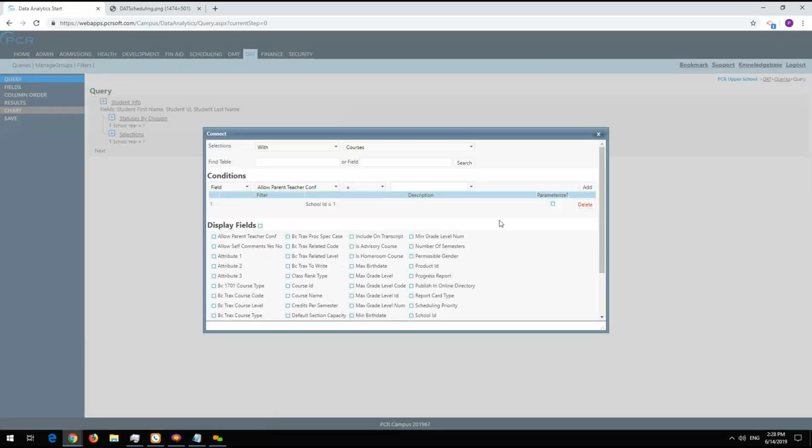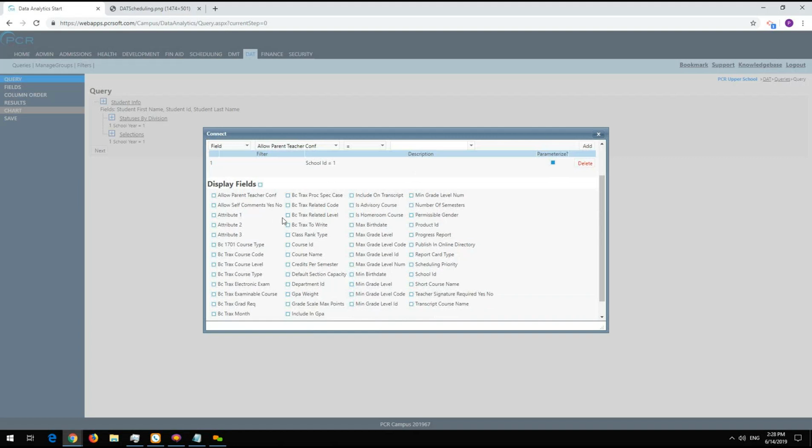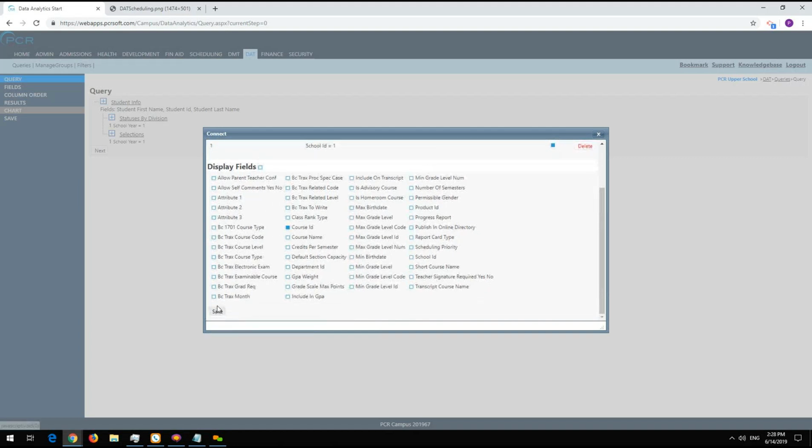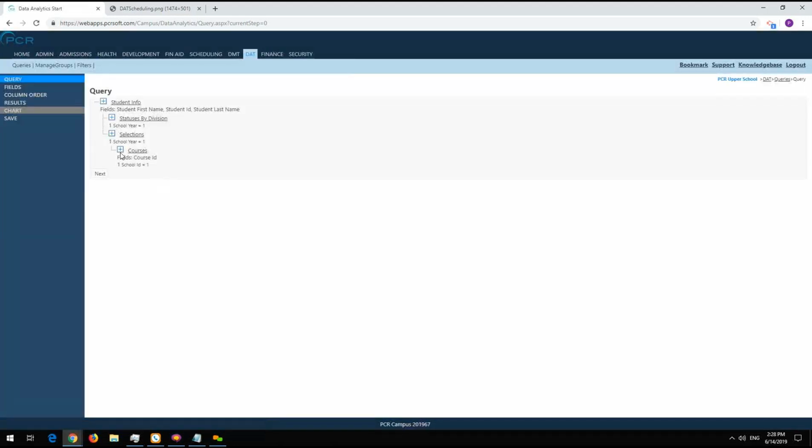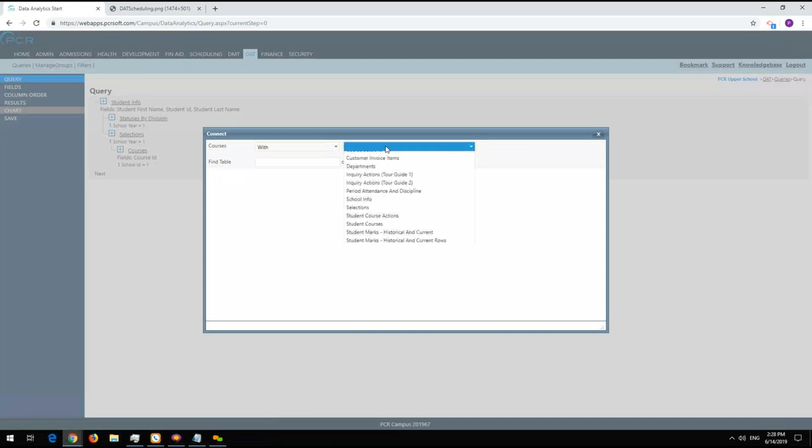And in this case, this school ID would be important because we're interested in the statistics for this specific division. So I am going to parameterize that selection, and I'm also going to include the course ID. Save. And then I'm going to link from courses to departments.